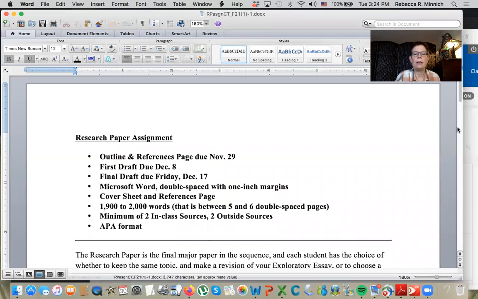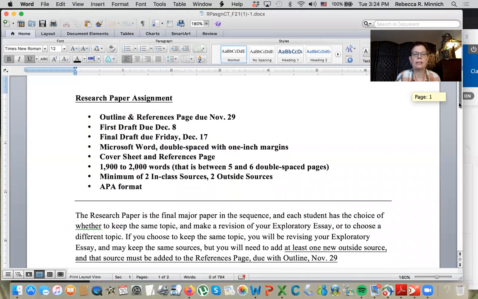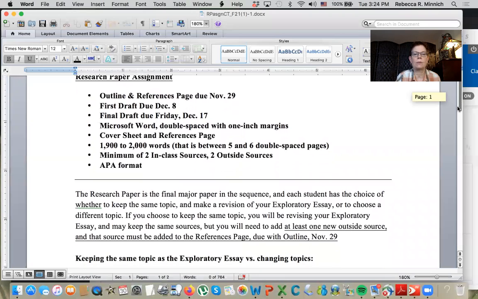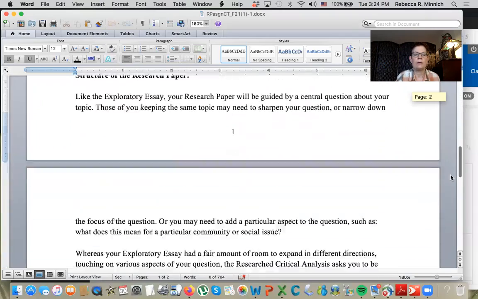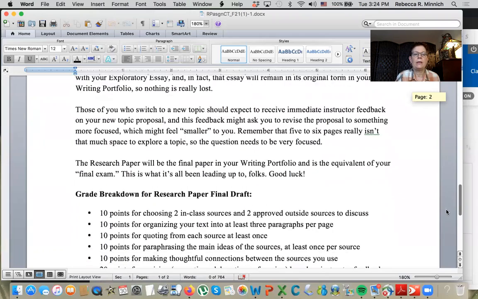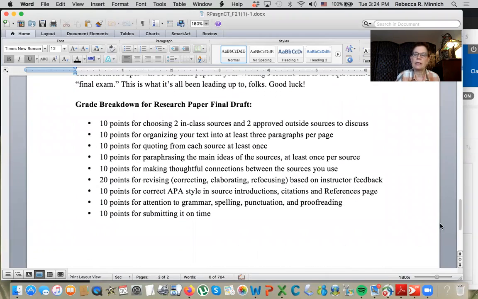And you should be reading it over and giving it a good examination, at least a couple of times a week to make sure that you know what's expected for this paper. It is worth a big chunk of the grade, right? It is really the second draft of your exploratory essay.